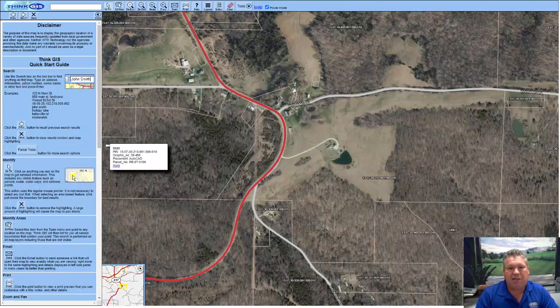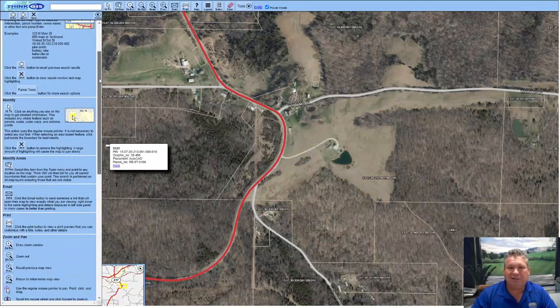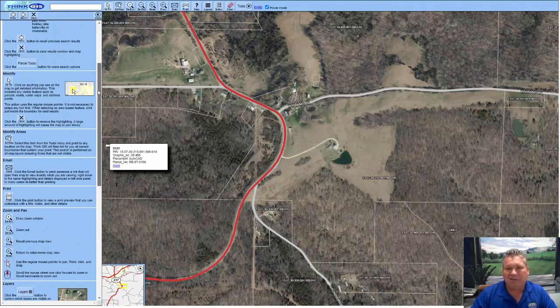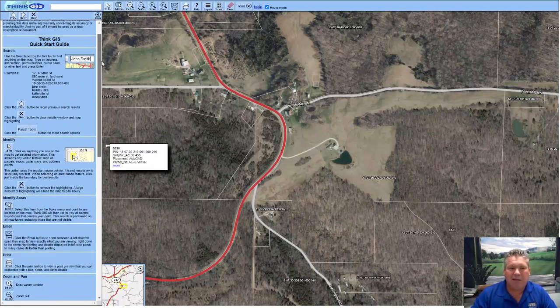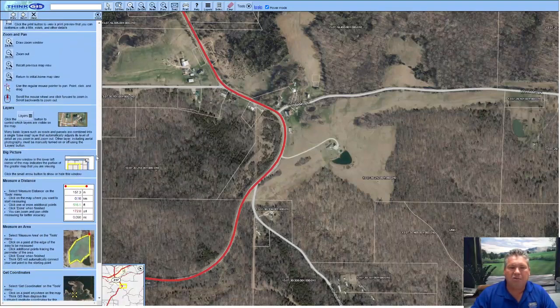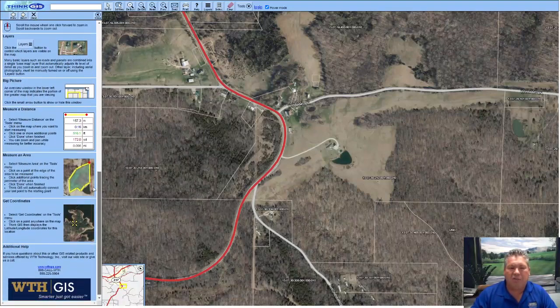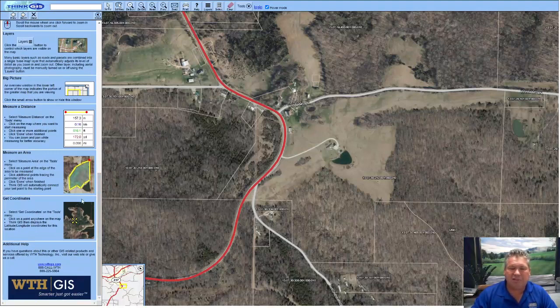It's a representation, so don't immediately say that line's in the wrong place. That's something that all county assessors, auditors, and surveyors get calls about, saying that the road is incorrect. There's also a quick guide there of how to search and use different things within the map. But this is just the short version.